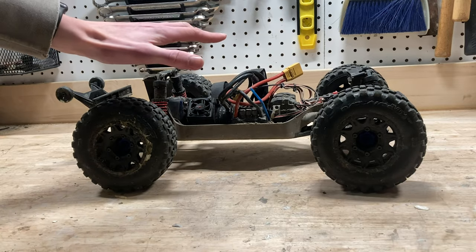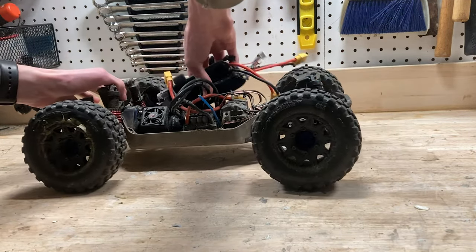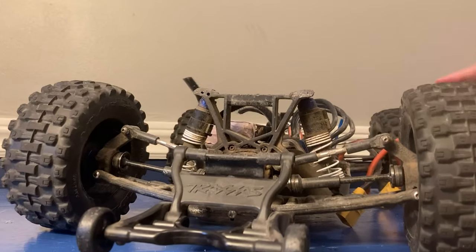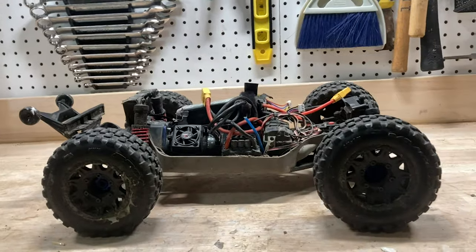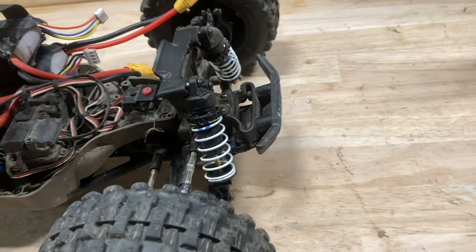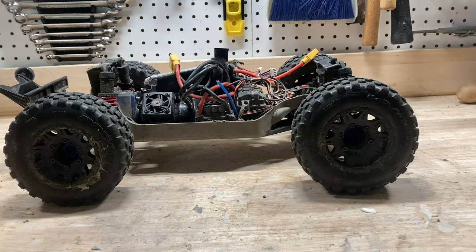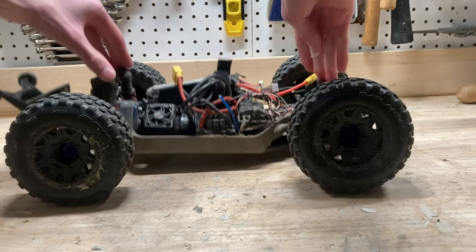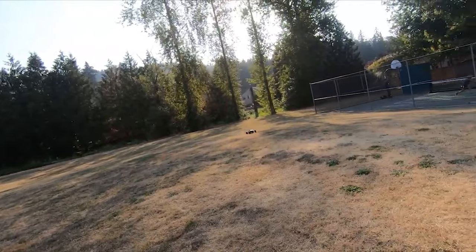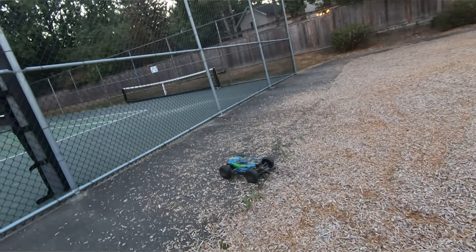Obviously, all these extra upgrades add a ton of weight to the car, especially once you get it loaded up with two batteries. And the stock suspension, especially in the back, really was not having it — it would literally ride right on the ground. So what I did was I upgraded to these GT-R shocks. I've got the regular blue-rate springs in the front, which I think are the same stiffness as the stock ones, but on the back I upgraded to these yellow-rate E-Revo springs, and that really fixed the problem. The suspension works perfectly now. If you're running the car on 3S, the stock suspension isn't bad, but the GT-R shocks are definitely a nice upgrade. And if you want something stiffer, the E-Revo springs are definitely the way to go.